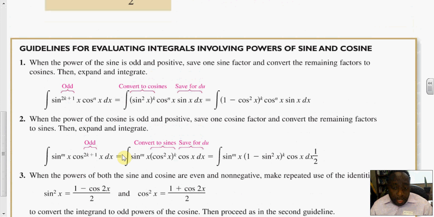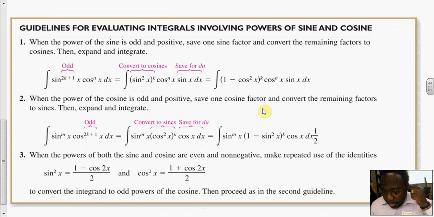What you want to notice from these instructions is that when you have the integral of sine raised to a power times cosine raised to a power, if the sine has an odd power, 2k plus 1, you take one of those sines and write it as sine to the first power. Then the remaining sines would be to an even power, and you can use the identity 1 minus cosine squared x is equal to sine squared x. Then manipulate the problem in that fashion, where you will end up using a u-du substitution, probably once or twice, it just depends.